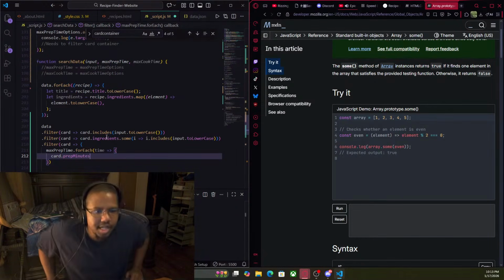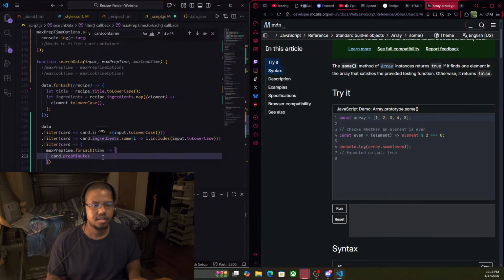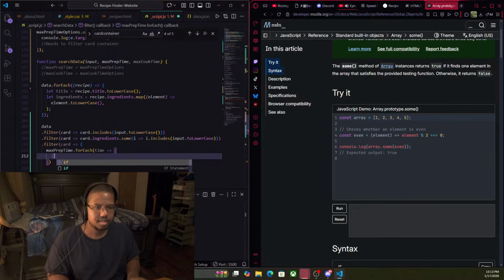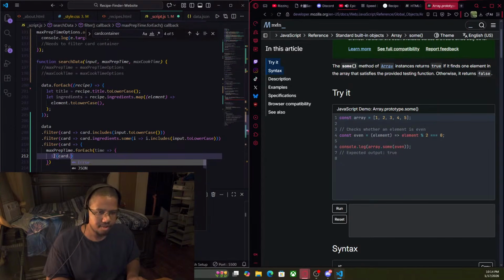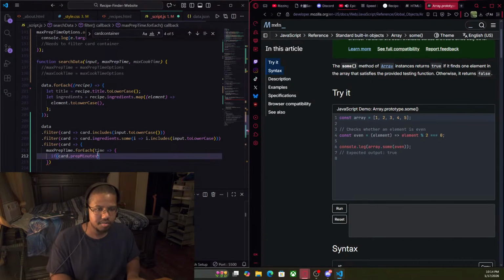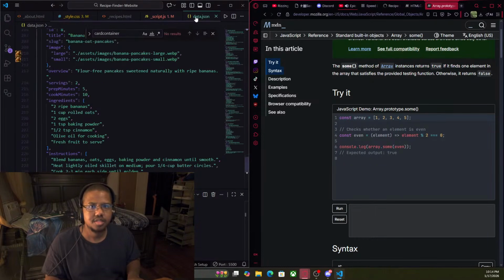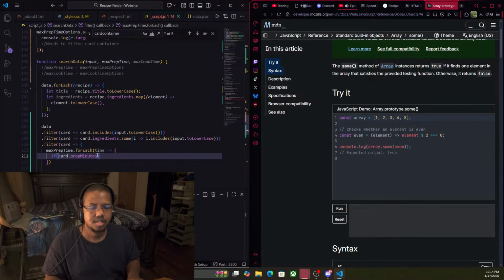filter card max prep time after each time, if card dot, what was it, prep minutes, if card dot prep minutes, but it's going to check each one.